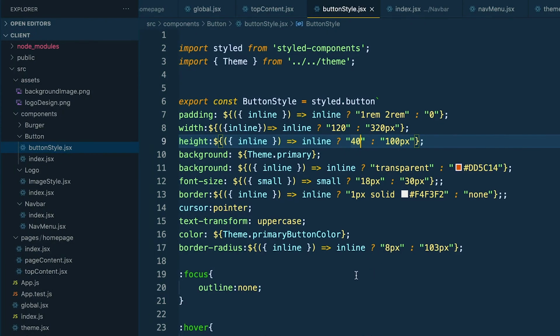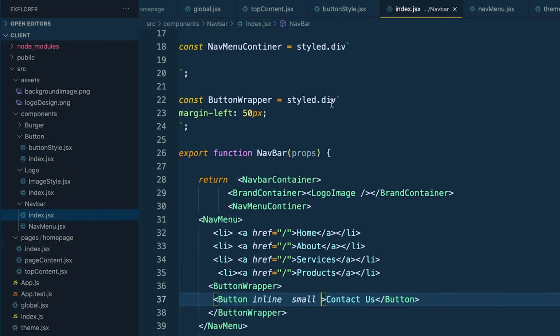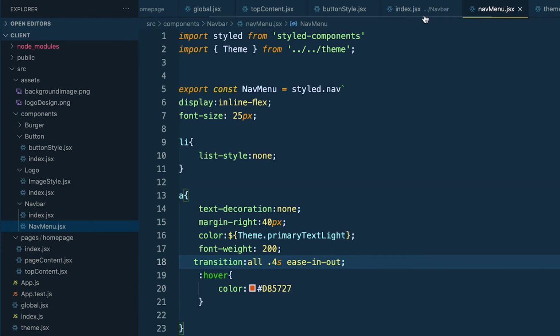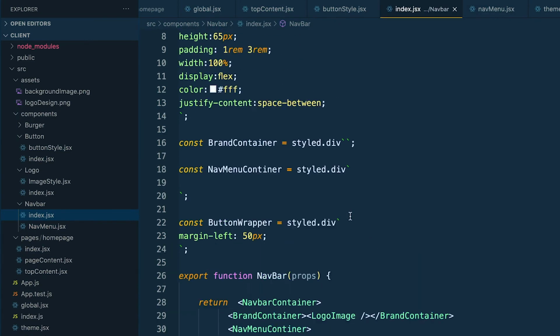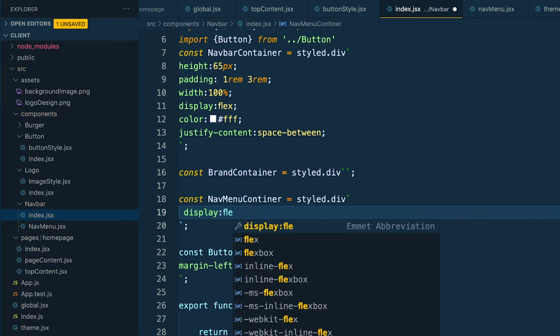Just go into our nav menu, not nav bar, and inside here we'll just say display flex.